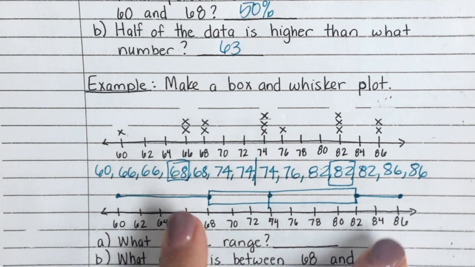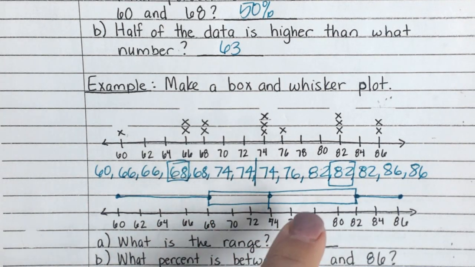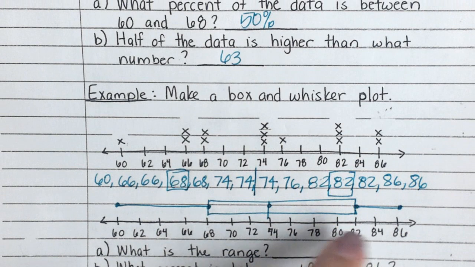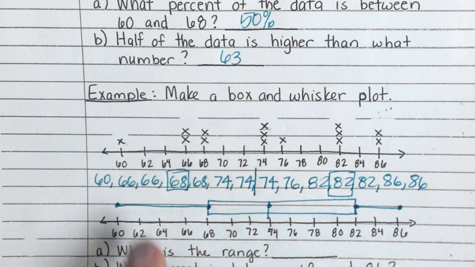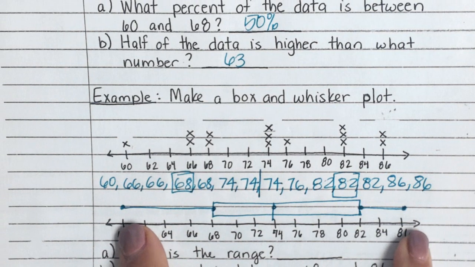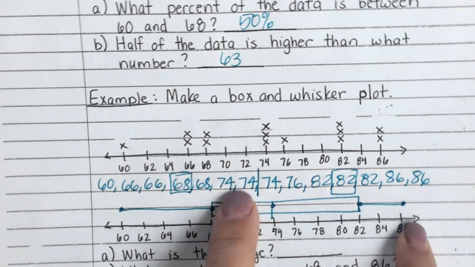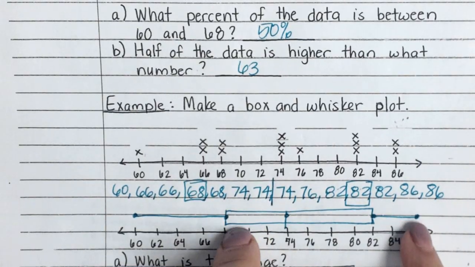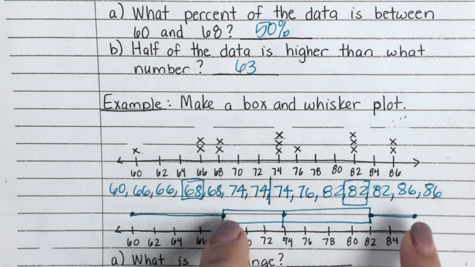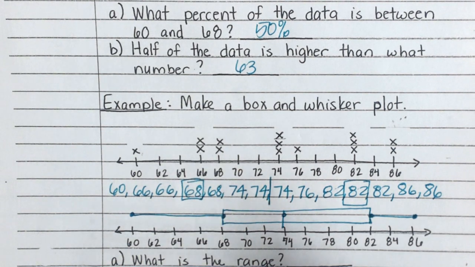So think about this. If I have, let's just say these are test grades, do I want this big of a range? 26 points? You don't want someone to be making that low of a grade. So wouldn't it be better if my range were somewhere right about here? That means my lowest grade's here. So what you're looking for in some situations is a shorter box and whisker, because that means your data is more consistent. Okay?